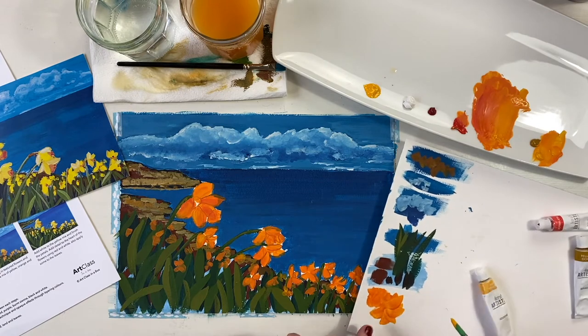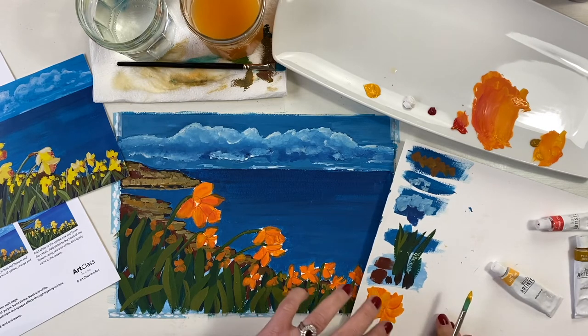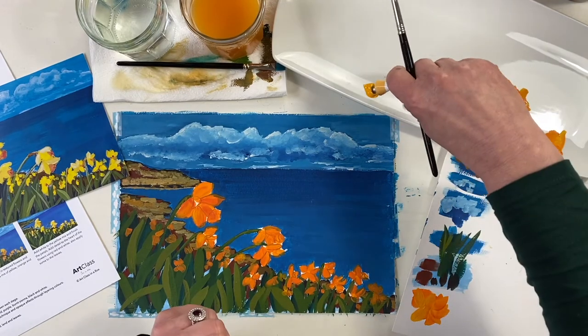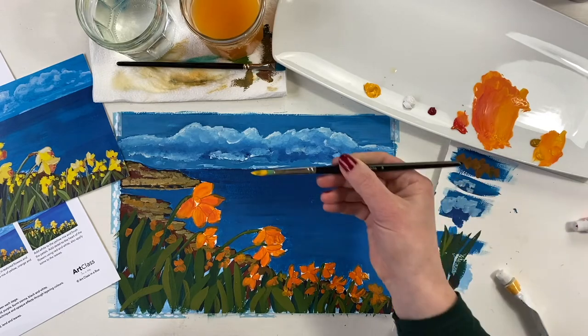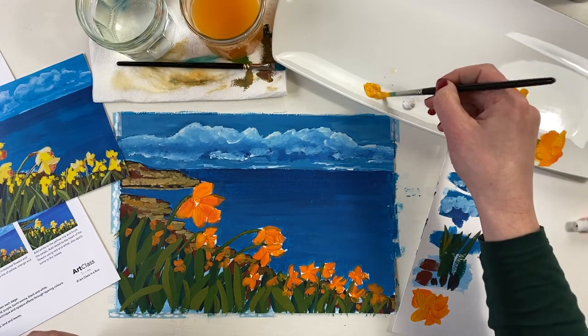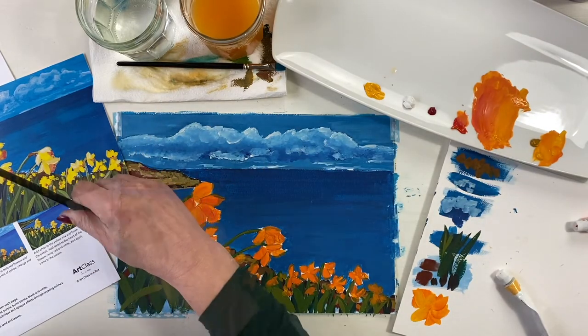It will absorb the transparency and you'll start seeing the building of the colors. So if you see here on my little spare paper, I'll just demonstrate. If you apply a layer on top, it becomes more opaque as opposed to the first layer where you can still see through. So you'll need quite a lot of yellow actually. There we are. And I suggest you use your pointy round brush again, and go over your petals you have applied.